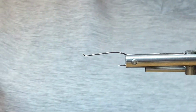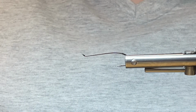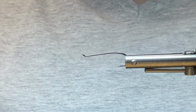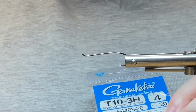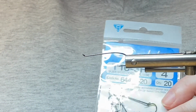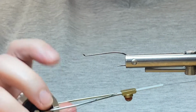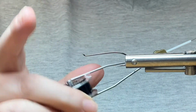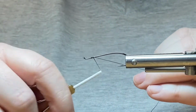Today we're going to tie a fly by the name of Beats Me by the late Bill Alspach. He was a steelheader here in the Lewis-Clark Valley here in Idaho. We're going to tie it on a Gamakatsu T10-3H size 4. We're going to start with UTC 140 in black. I'm going to start by dressing the hook.